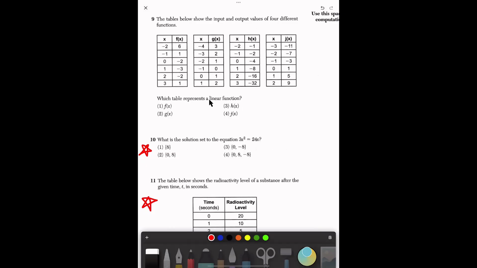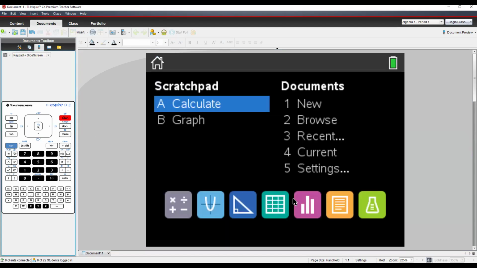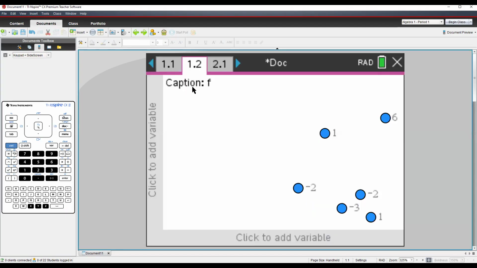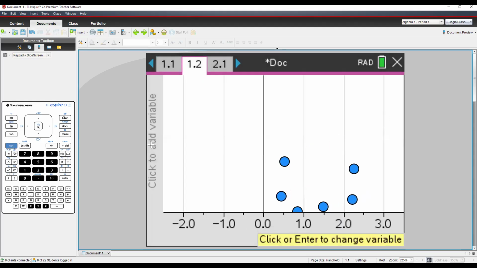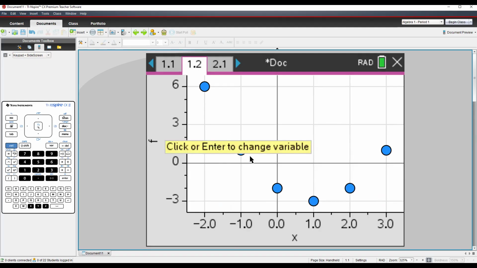All right, so the first one, this is the f function. By the way, you can't use f of x up here, so I just put an f. So now from here, all I'm going to do is go to the home screen. I'm going to go to this data and statistics page, and then it gives me all these dots. All I'm going to do is click on x, because this is the x-axis, and then I'm going to put the f over here. Now, that is definitely not linear. And in fact, it's probably quadratic, but you don't have to do that. All you have to do is look and say, oh, that's definitely not linear.